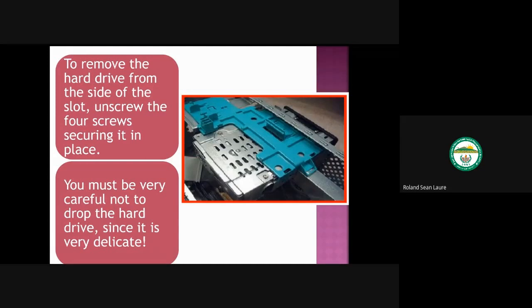You must be very careful not to drop the hard drive since it is very delicate. In the assessment, you are not allowed to drop parts and tools. The assessor records it. So be careful that you do not drop it.